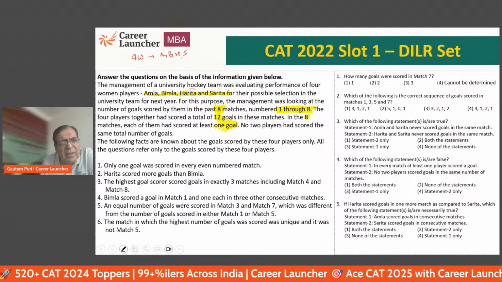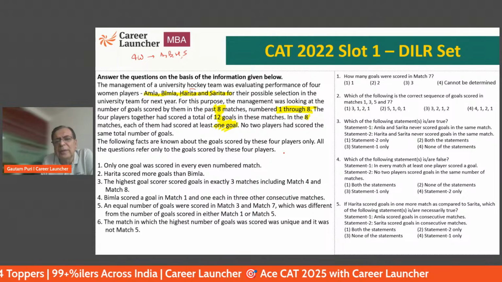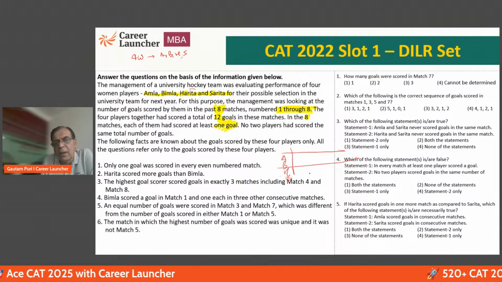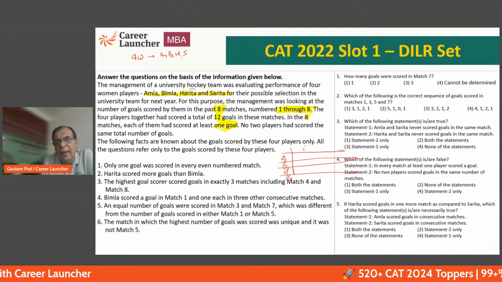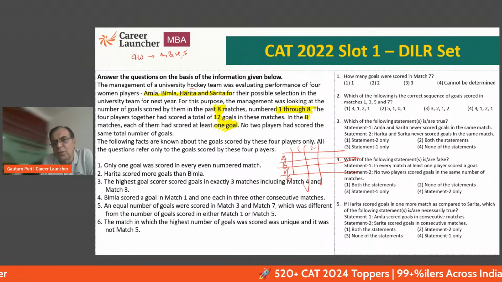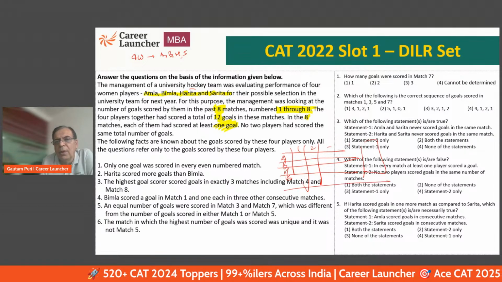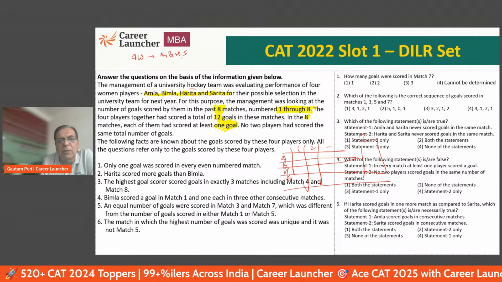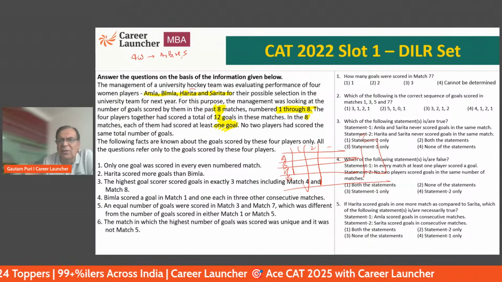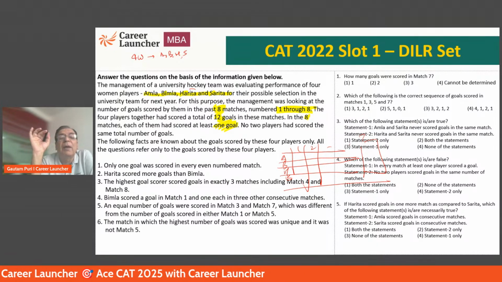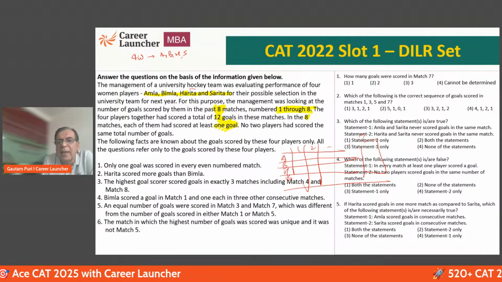So at this stage itself, you know what you're supposed to do. You'll have to make a table. For example, A, B, H, and S, and then we'll have match 1, match 2, and so on and so forth. And you'll have the summation of the goals, the total by each of these 4, and the total in each match. That's the kind of table. So what is this table? It's 8 by 4 or 9 by 5. Not 8 by 4, 9 by 5. Why am I saying 9 by 5?